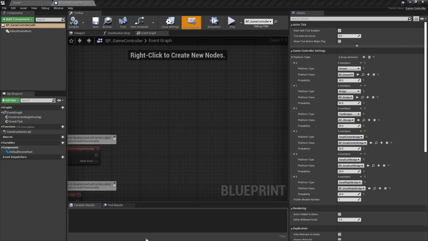For example, let's go back to the probability. What you can do, you can have a very easy difficulty at the beginning and have this and this as 80, for example. So you will always get this one. And when you have more platforms, you can reduce these values over time and increase the probability for the rest. So you will have more difficult paths.